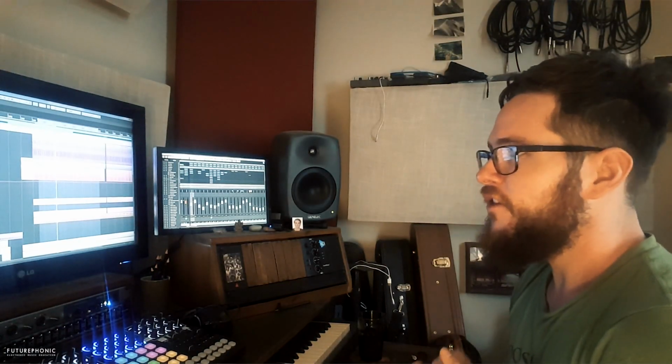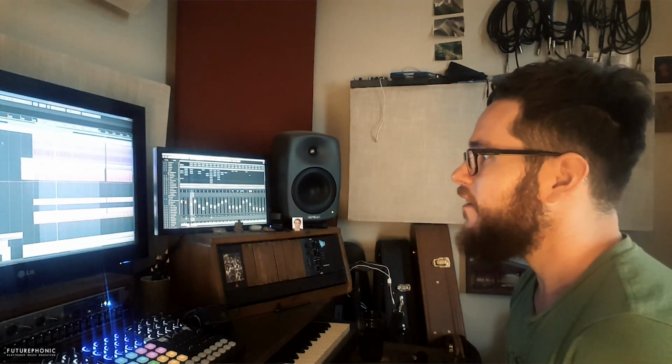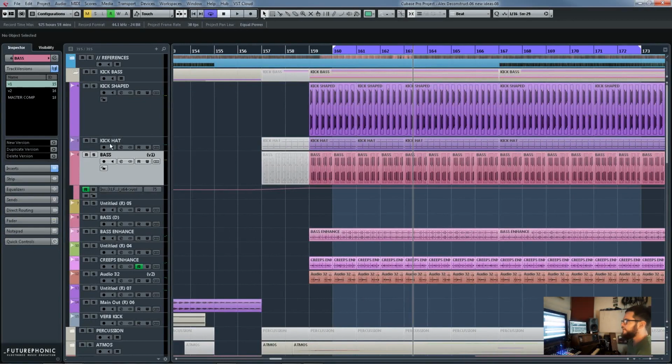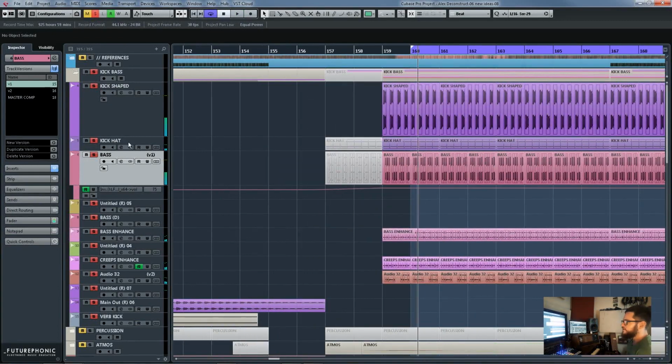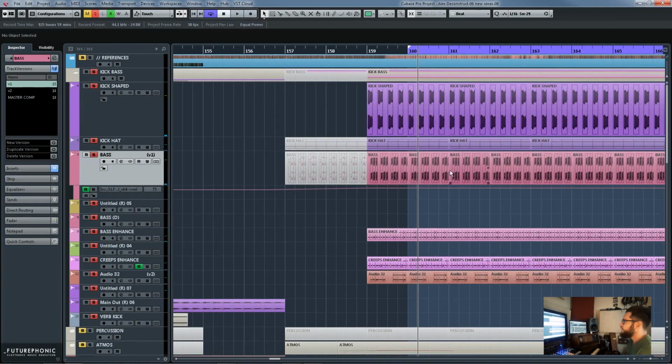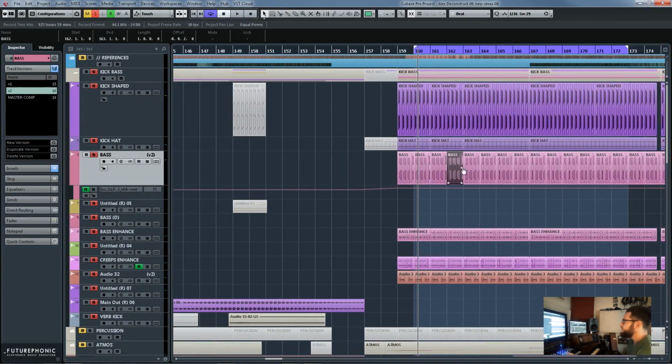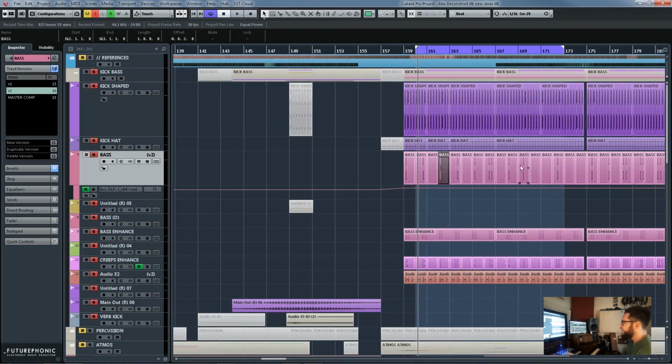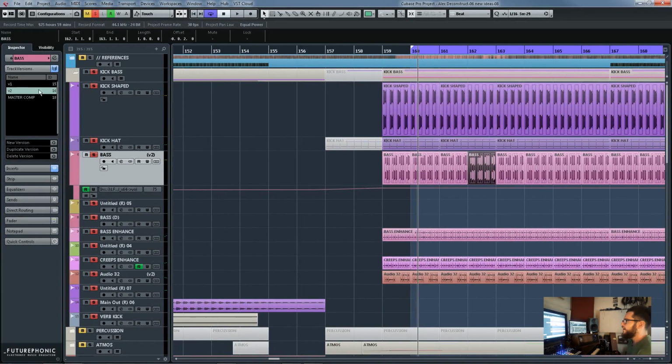It's also really handy if you, for instance, want to check out different bass lines. So I've got my main bass line here. But now let's say that I wanted to try a different bass sample. I'm currently using the Vertex bass, but I've built up a second track version. Same channel, same processing, same everything, but it's got a different sample on it. And now I can do a quick compare.